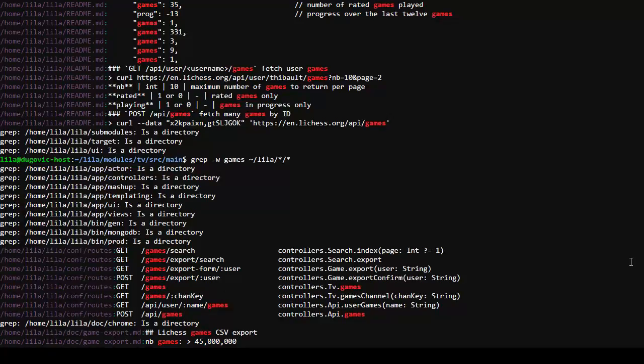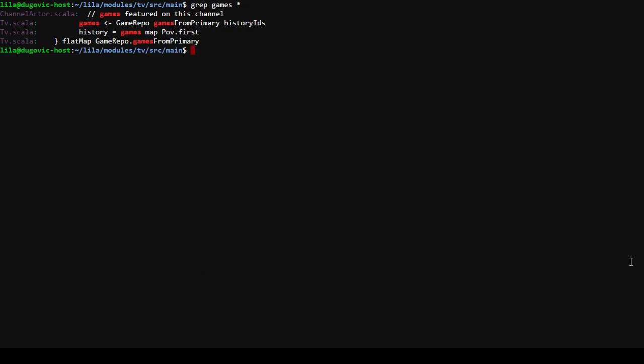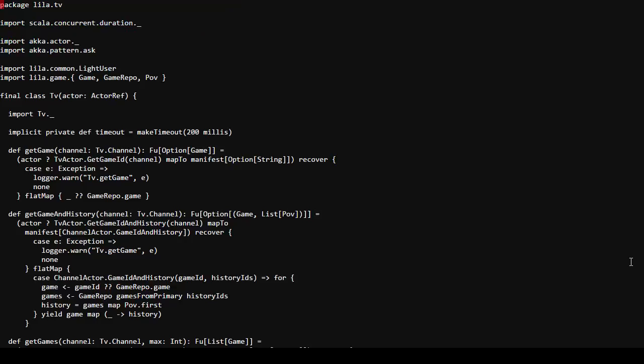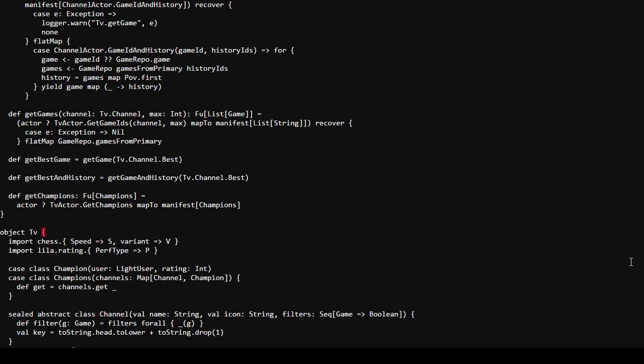So to get all the games, we go to TV, or the TV controller, to games. So, games that are featured on this channel, games from primary. There's got to be a way to get this to show all the games, not just games by registered players. History, game ID. So yeah, that's a TV thing. That's all channel based, as I suspected. Names from primary history IDs. Get games, game from history. Get best game, get best and history. What if I just want all the games?